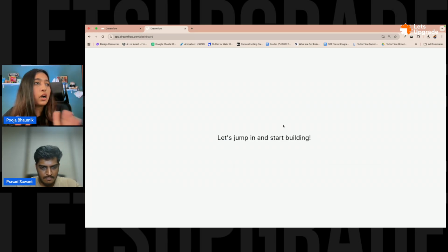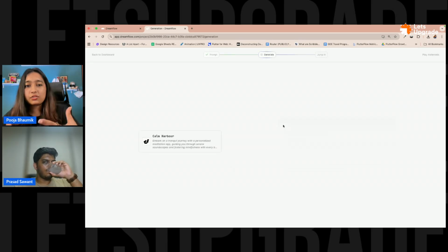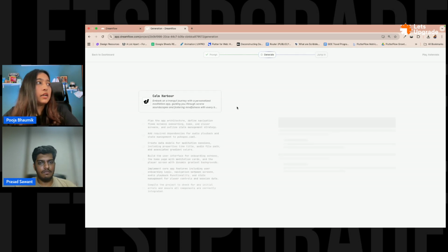So just to show how it looks once you've created a prompt, what is it actually doing? It'll first create a few tasks here. For example, first it will create the app architecture, right? It will define the navigation flow. So it will create an entire architecture for you based on the prompt that you have given.